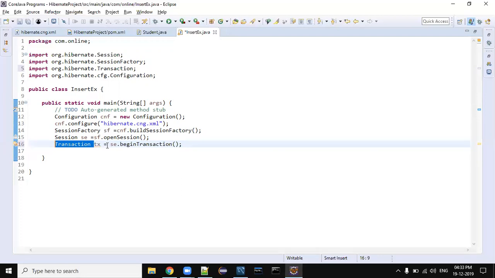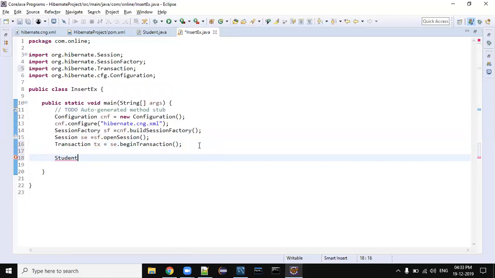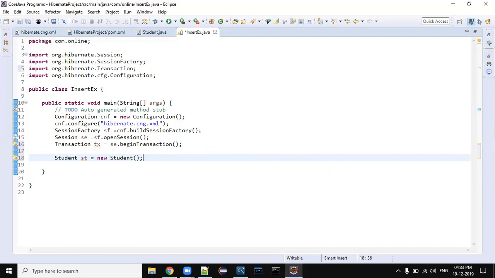Okay, now the next step is, for your POJO class, we'll create an object. Our POJO class name is Student, right? So I'm saying Student st is equal to new Student. I'm creating an object of my Student class.